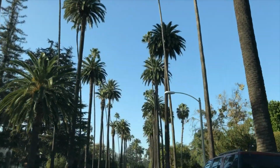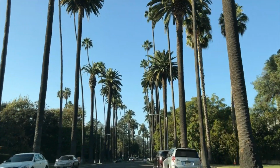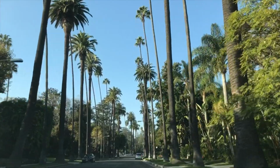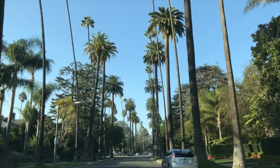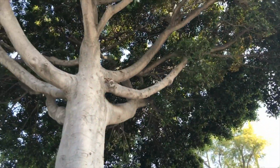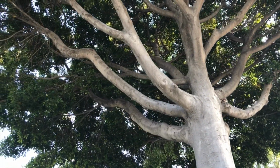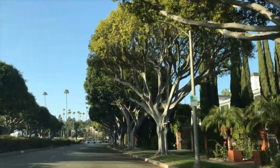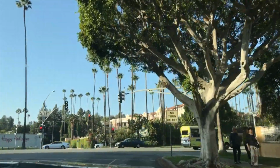One of the things that really stood out to me this entire trip, and perhaps especially in Beverly Hills, was the blending of agriculture and nature with urban cities, including the fact that there were palm trees that lined almost every street, and many various types of trees, and barks, and limbs, and grass. I often found myself just staring up into the trees and appreciating their different unique qualities and their beauty.